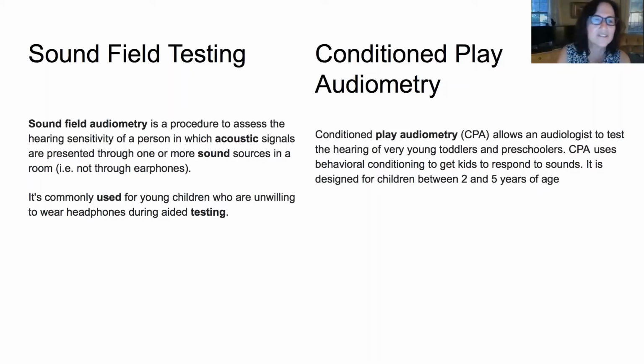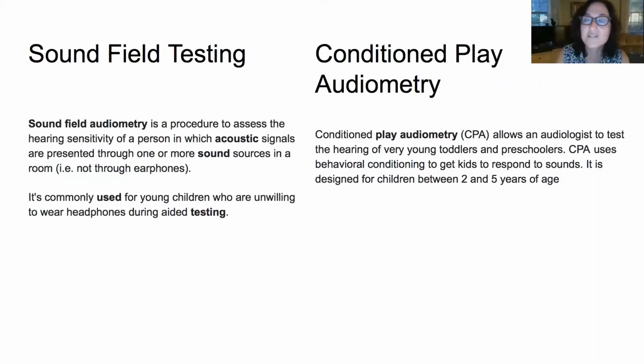And sound field testing, I'll show you a little video, is basically having a kid on a parent's lap and the speakers are going, and we condition them to look at a toy, and then when they hear the sound, they'll look up. When they look up, we know that they're hearing the sound, and we get a basic idea in the sound field of hearing in at least one ear because we don't have headphones on.